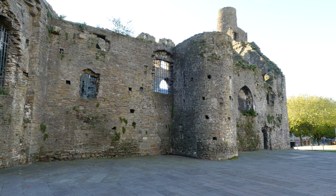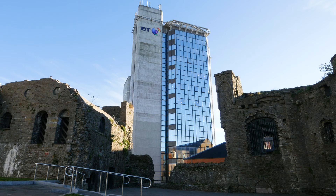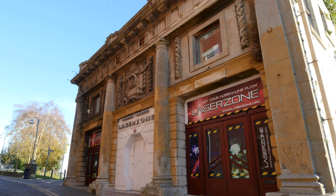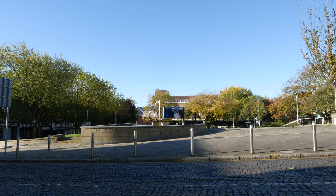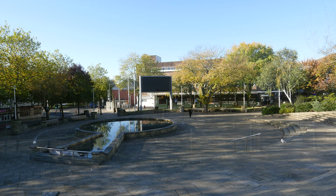It's a bit of an odd area because you've got this ruin here and then you've got the big BT Tower there, all flashy and new. And then just over there you've got a laser tag place which looks like an old theatre and the facade is really ornate. And then you look out over there and it's a bit futuristic looking — big open space, big telly — you'd expect to see a dictator appearing on the screen, but maybe that's just me.